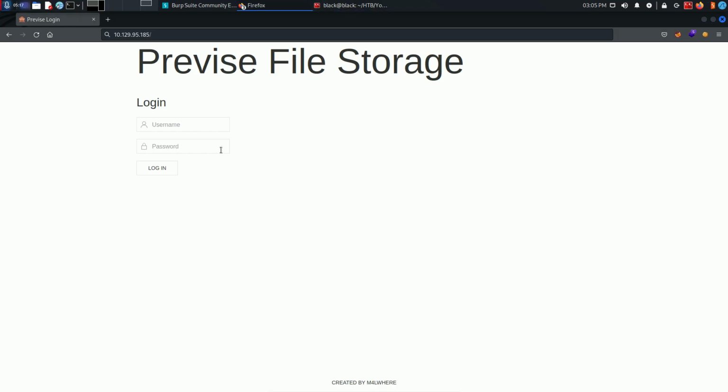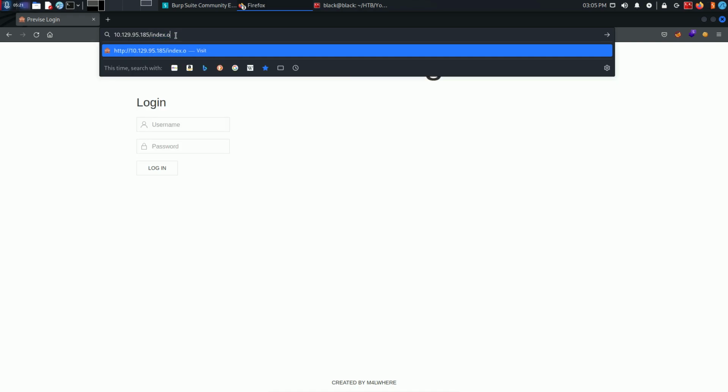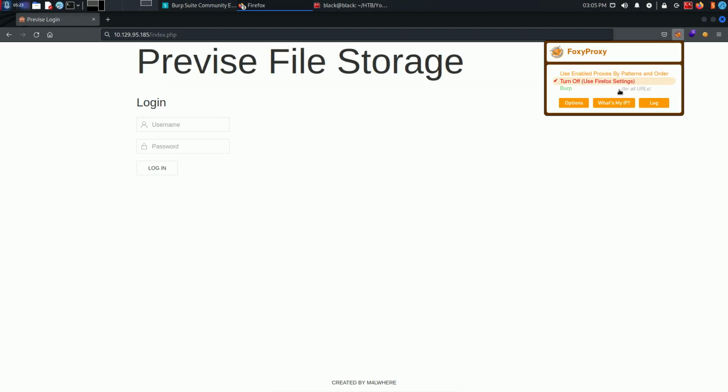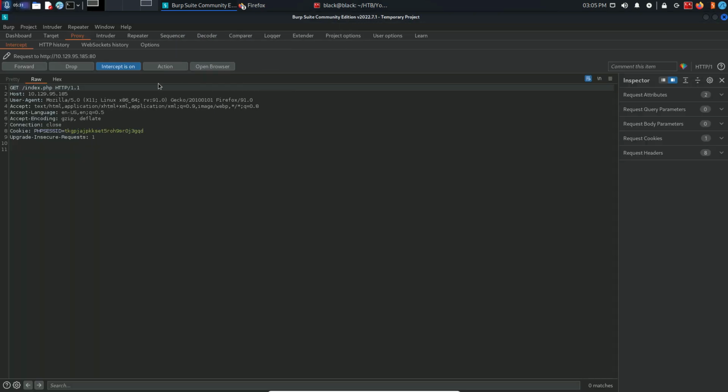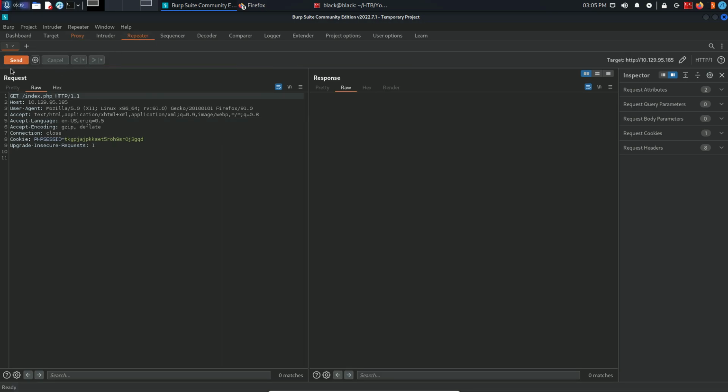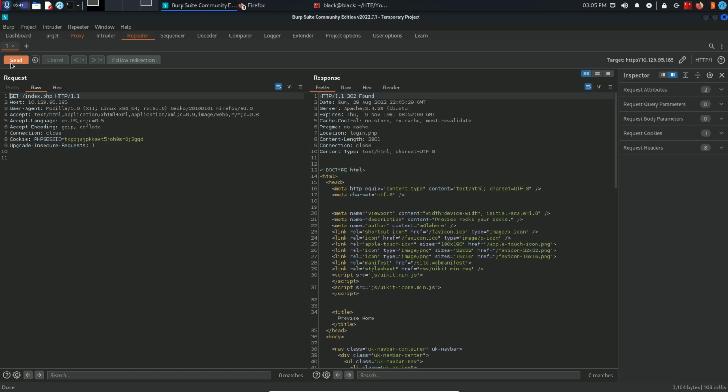So we can try something out here, to where if we go to index.php, let's intercept it with Burp so we can see what's happening. So we can see our GET request. It's to index.php, and we can just send that to Repeater real quick and see what happens.